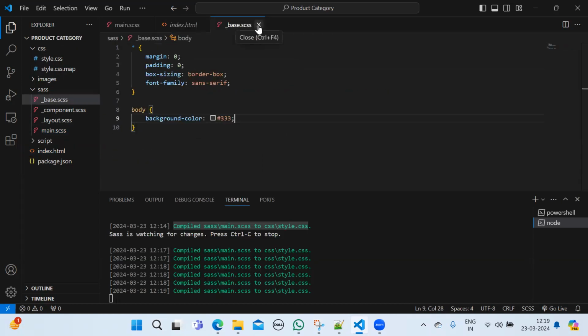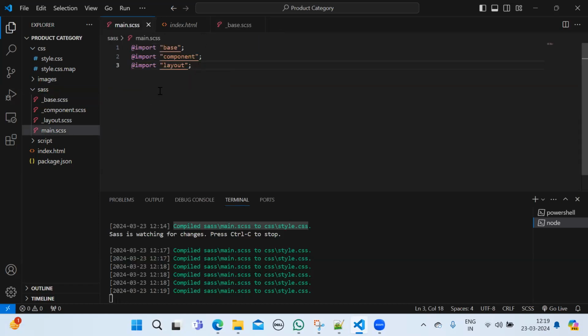I'll just open this. See, main.scss we don't require now because we have already imported all the other files. Whatever code for SASS or CSS we write, we will do it in these files only: base.scss, component, layout. The only purpose of main.scss is to import those three files, or if you create another file, then we have to import that file as well. Whatever files we want to import, you can import into main.scss, and we are complete with main.scss. We don't have to make any other changes in this project for main.scss. So I'm closing this tab.